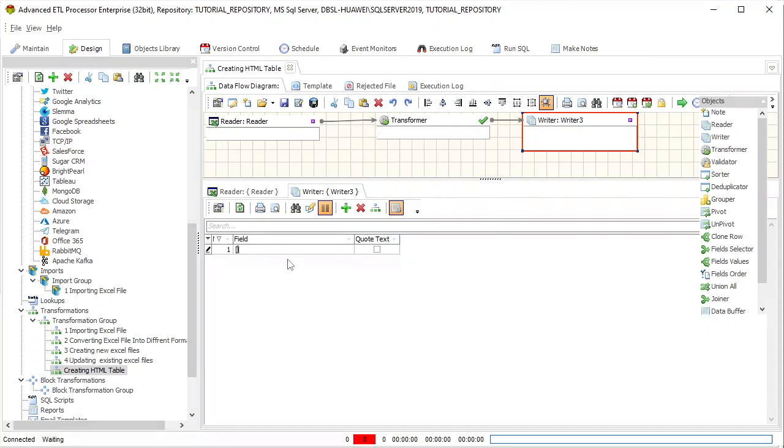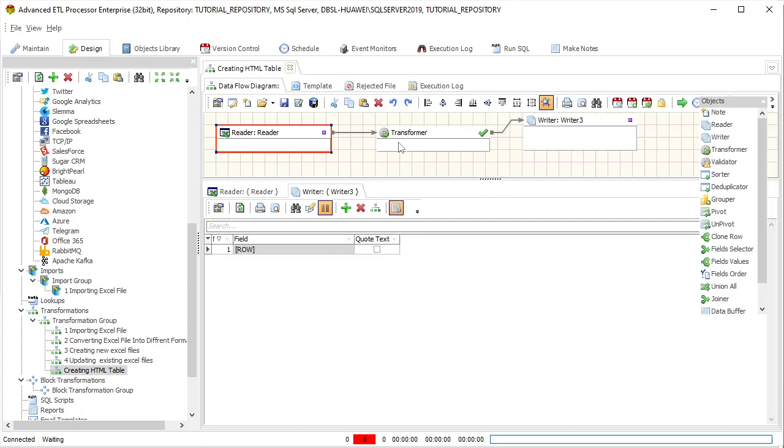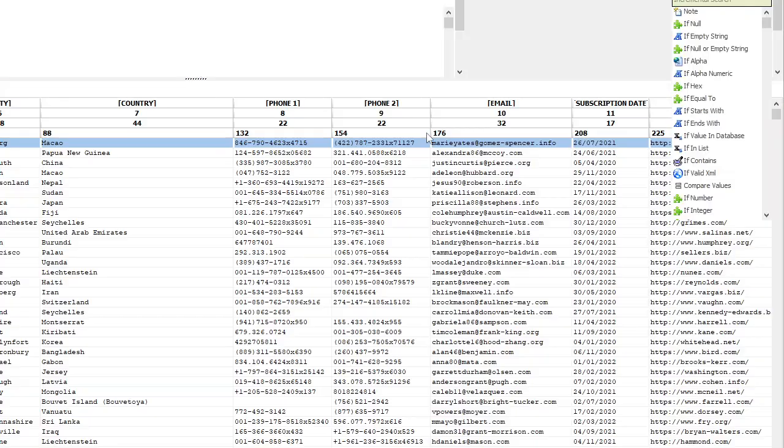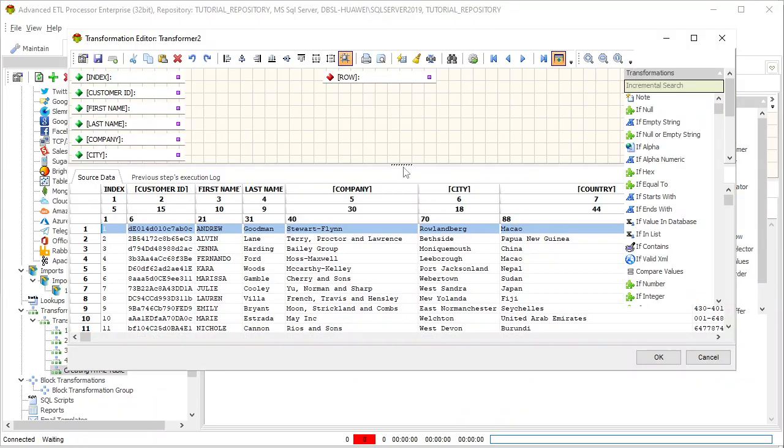Scope field row. So what we need to do now, we need to do the mapping. So double click on transformer.